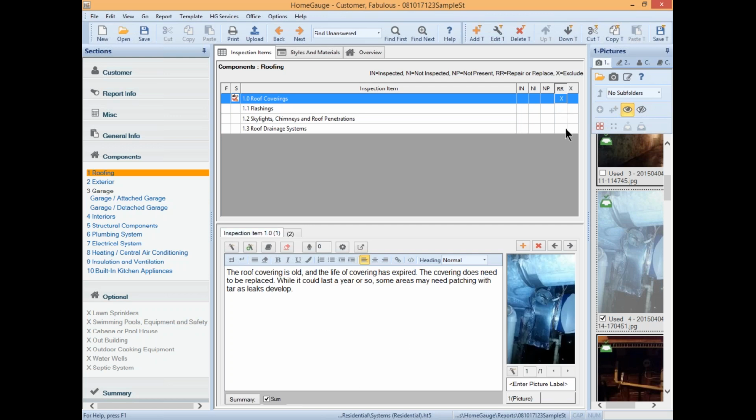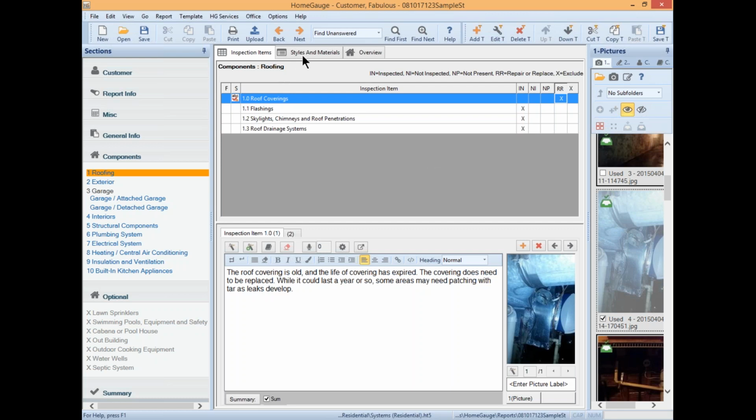Another fun thing, if you're one of those guys that just pulls in defects first and marks everything repair, replace, and then goes back and does the cleanup after, double clicking at the top of one of these column headers will fill in the blanks for everything that's left over. So we can mark all that other stuff inspected if we want. This is your inspection items tab.